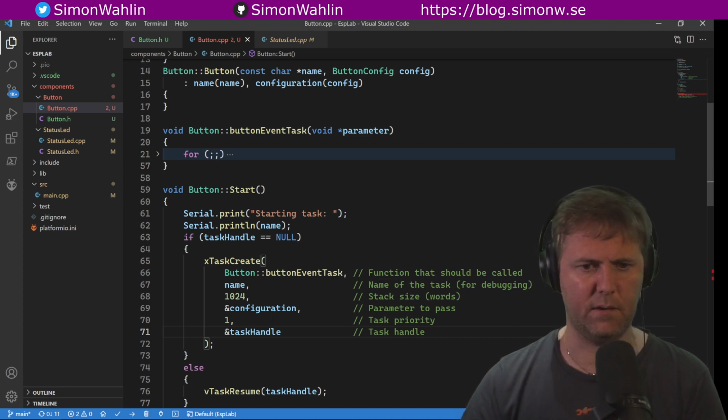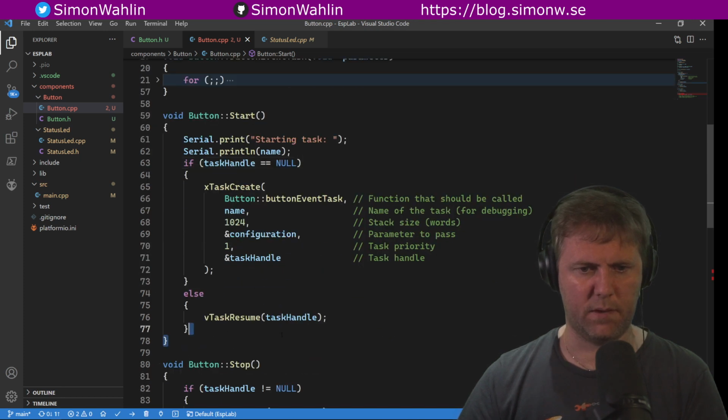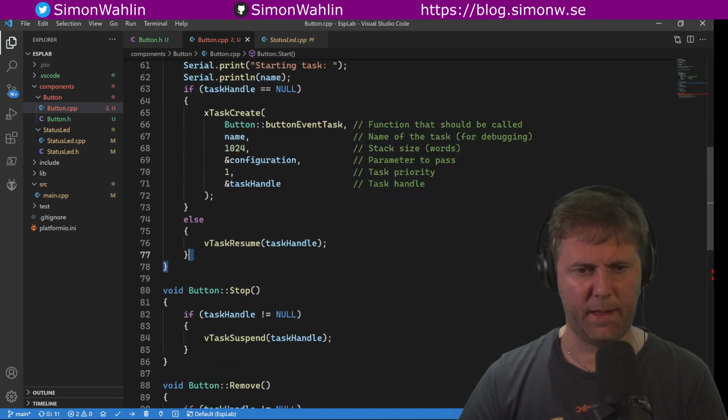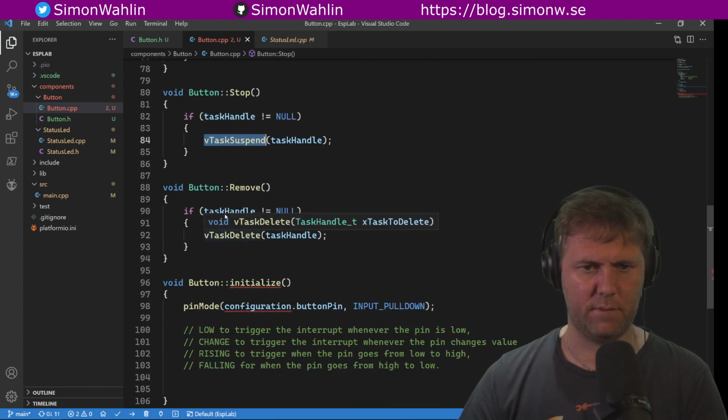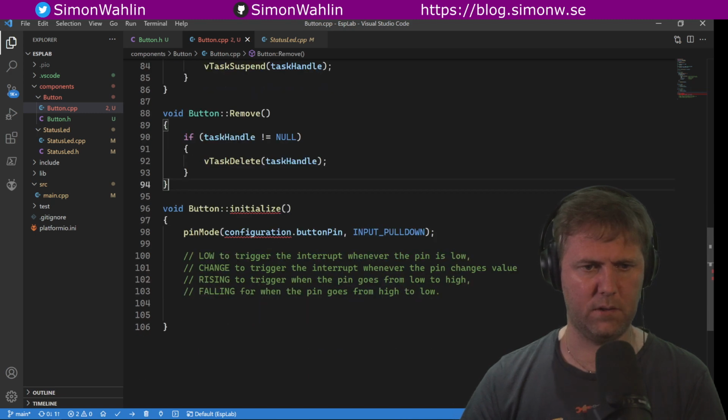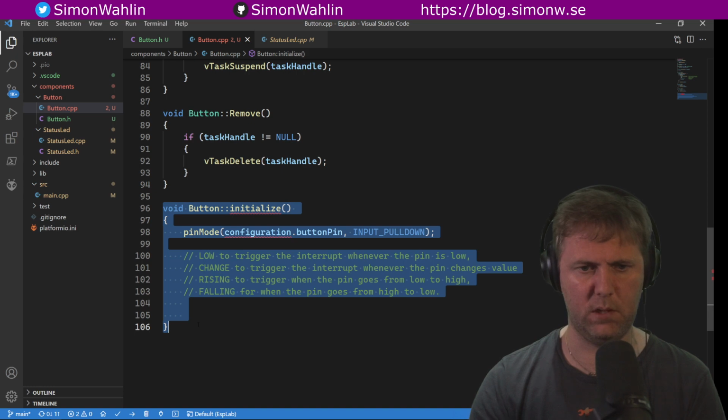Now we have a task handle. So if task handle is null, create a task, otherwise resume the task. Button stop. If task handle is not null, suspend the task. If remove, if it's not null, delete the task. And then we have the initialize that we don't need anymore.